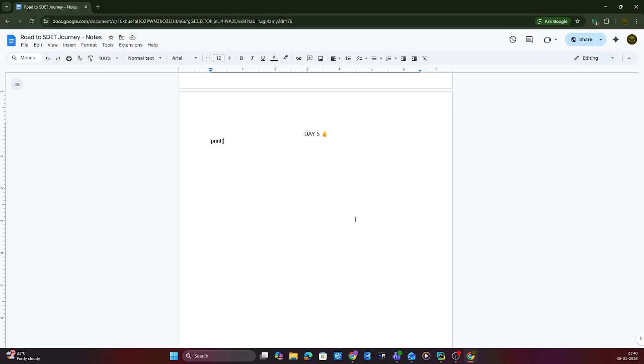I have to write 10 separate print statements, like print 1, then print 2, and so on till print 10, right? But you can see this is not efficient.